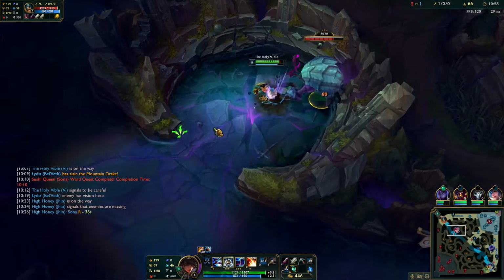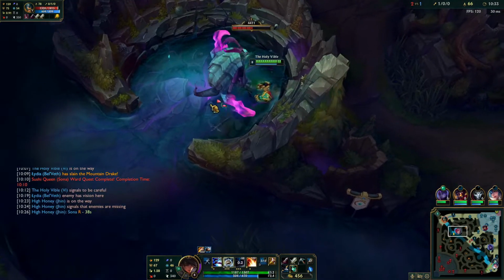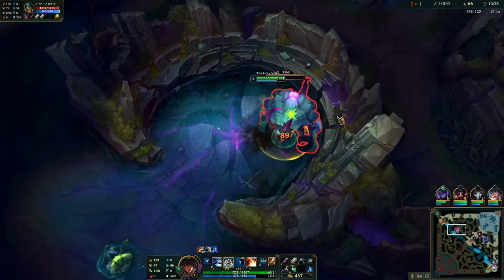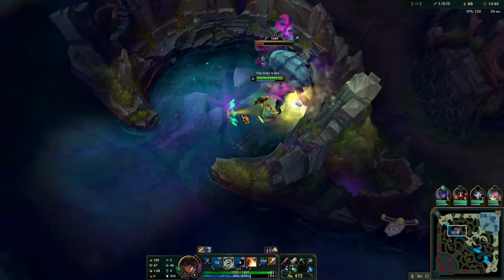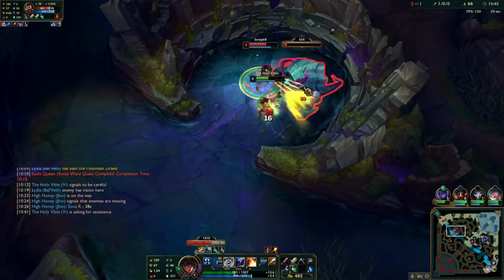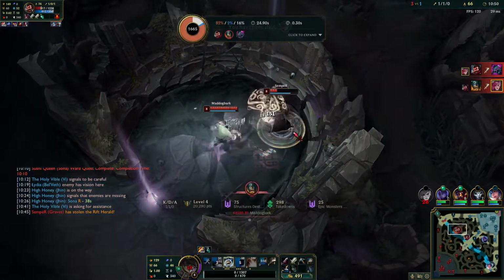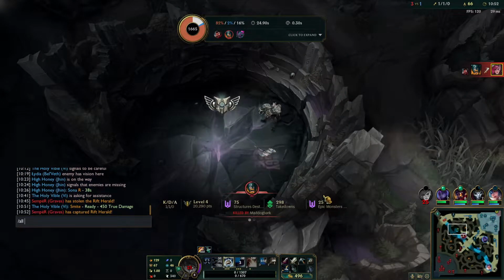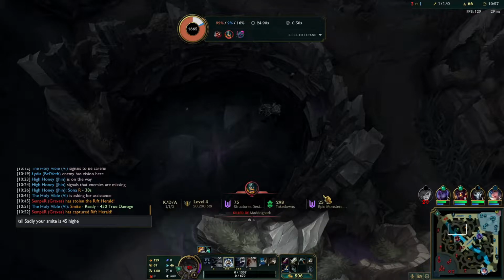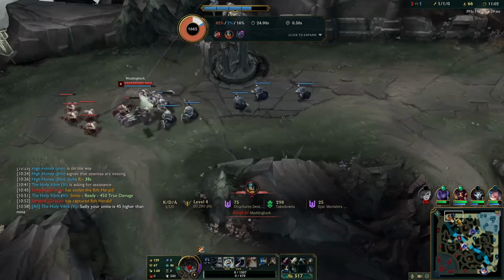We don't have a mid, so we don't have prio there. So that's kind of awkward, but this should be alright. Olaf isn't pushing very hard, but everyone else is off map, so it is a bit weird. Graves comes over from our red side of the jungle. I dislike that. He ends up getting the smite because my smite is still 450 and his is 900. So, as I tell him here, bummer for me, but you know.